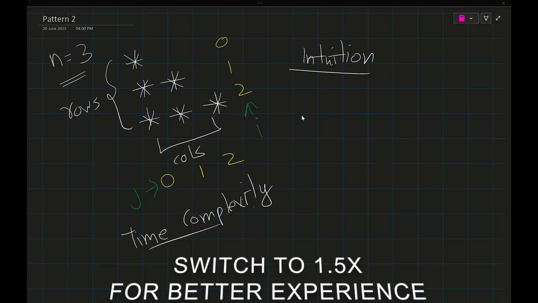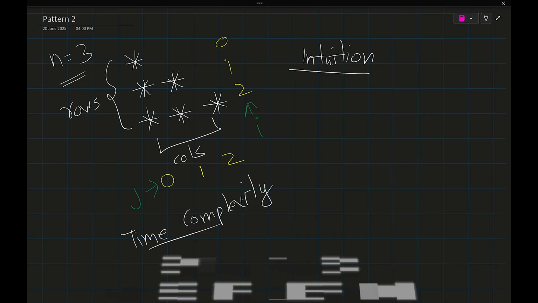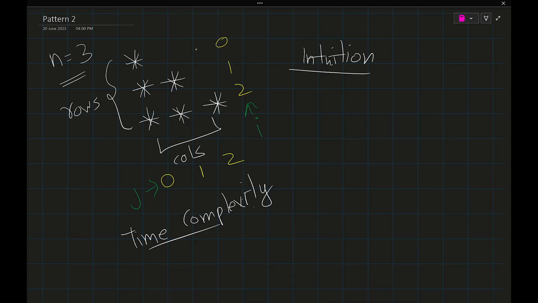Okay, hi guys. So we are back with another problem. So what does the problem statement state? We already saw a similar pattern, but there we had a constant number of columns to be printed, like the stars for each column, for each row were equal. For the first row it was 3 columns, the second row also had 3 columns, and the third row respectively. So it was equal, so we didn't have much to play around with.